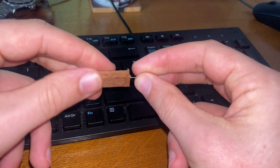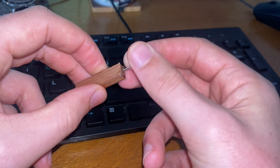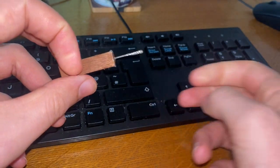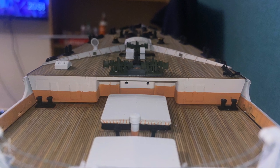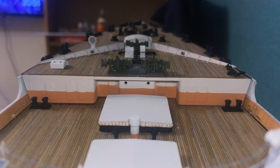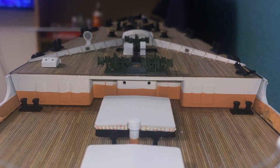So if you're the viewer that sent me this, thank you very much. That was a really good idea. And I'd thoroughly recommend it. It certainly gives you a lot more control when you're gluing stuff. So that's about it for this episode. That's both of the forward decks completely finished now, except for things like masts and rigging, etc. So I'll leave you with some photos of the handiwork.